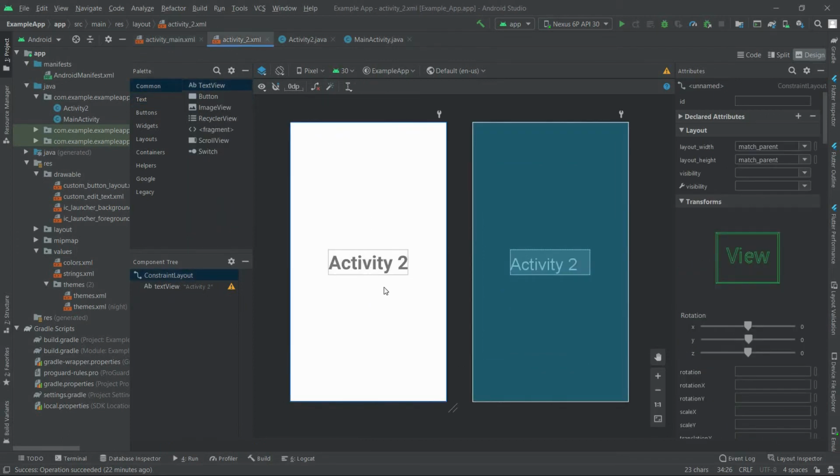And on our second activity, all we need is just a text view which will show the text that we will receive on our button click event from first activity.